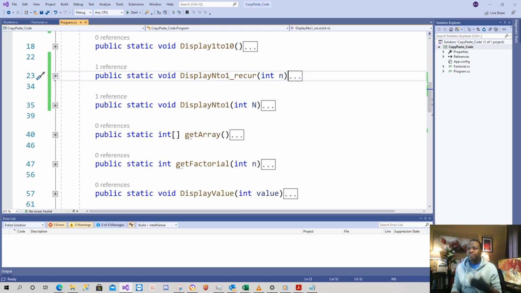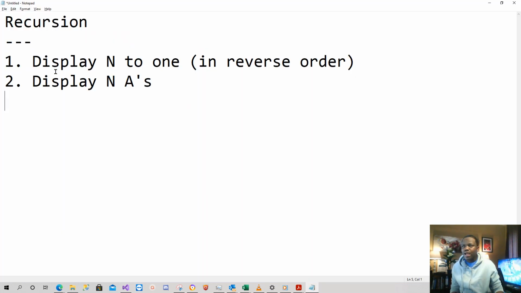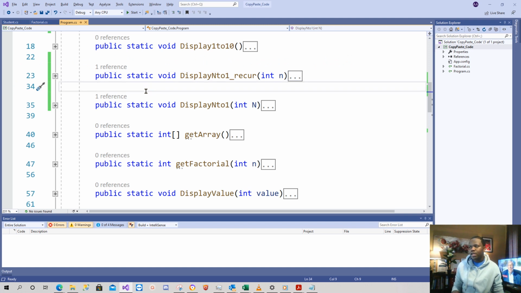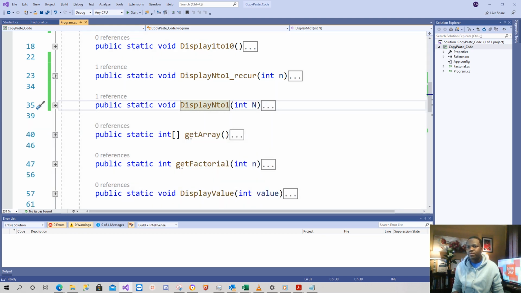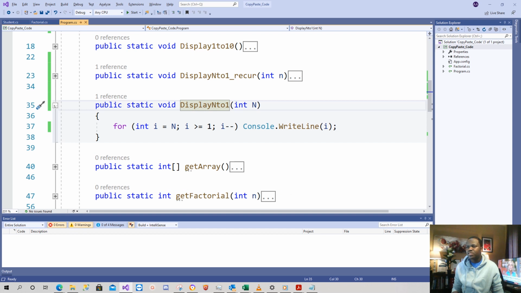So, simple loop. Let's look at the next exercise, display n A's. I'm just going to make a slight modification to that one. Let's start with this method.